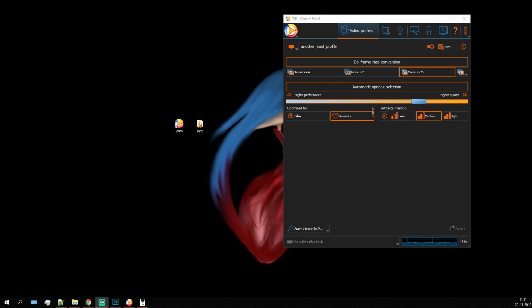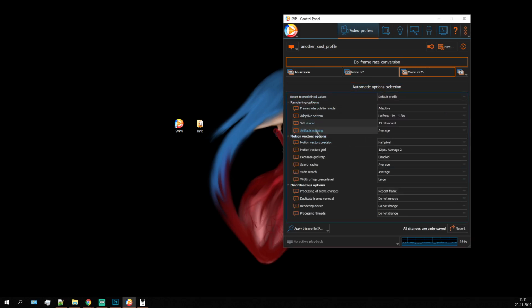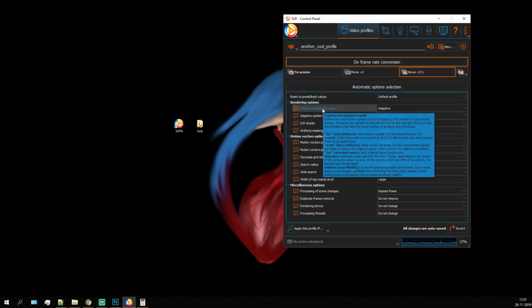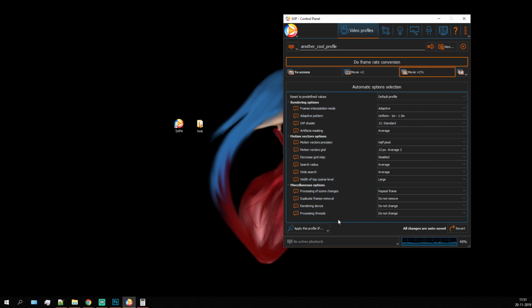Like I said before, these are pretty much the easy options, and I don't really use them that often because they don't give a lot of freedom. So then you got the more advanced options, and you got a lot going on right here, which can be pretty intimidating. First up, I'll just start with the easy options. Again, you see the frame rate conversion is still the same right here, so you can leave that. The easy options in this part are basically the miscellaneous options. This is basically regarding the amount of processing threads.